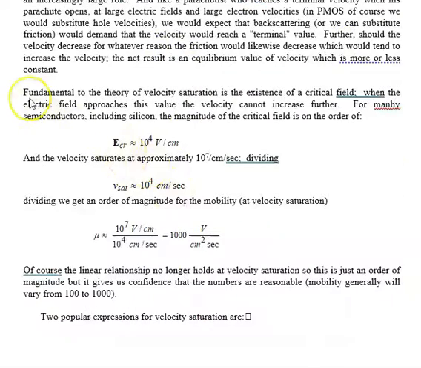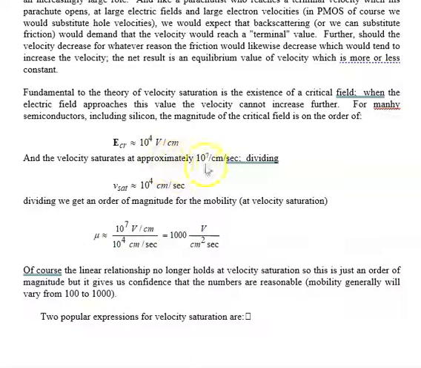And so let's look at some numbers. We have a critical value of electric field. We think of this as being a critical value of the tachometer. The tachometer, depending on the atmospheric conditions, if it's a blizzard or if it's got a nice back wind, somewhere there is a critical electric field in the range of, this is a range, not a sacred number, about 10 to the 4th volts per centimeter, at which we reach a velocity saturation of about 10 to the 7th centimeters per second.